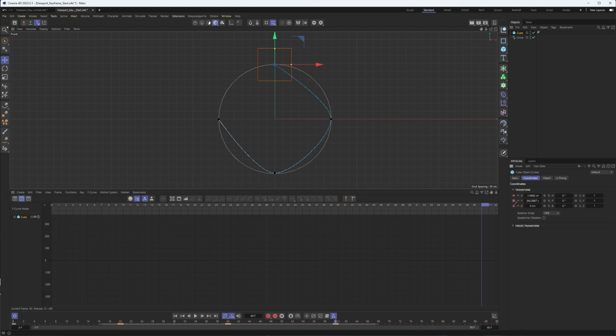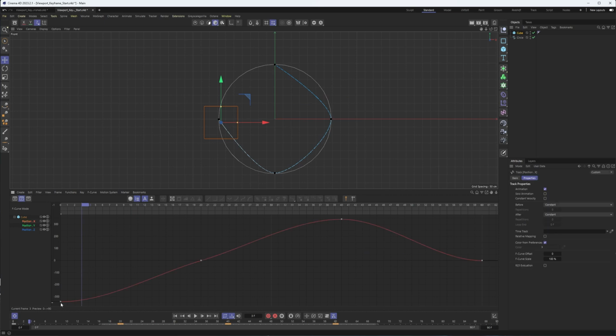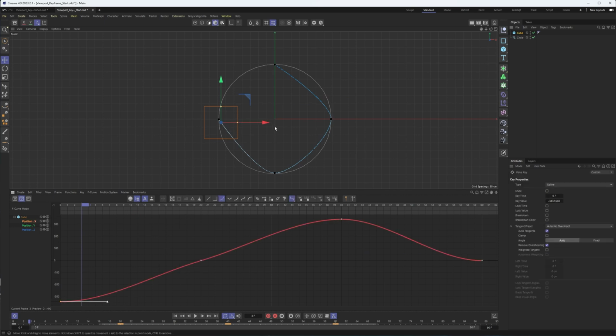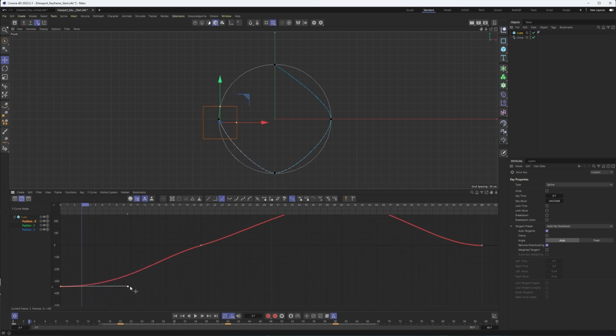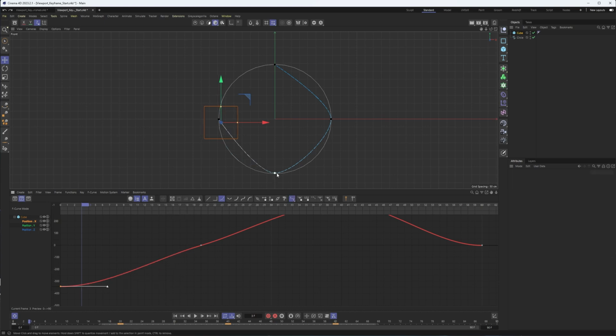So there we have it, right? All done, except it isn't. And I do want to point out that it is possible to do all this in your timeline, but because you have multiple axes you're working with to define this motion path, mainly the X and the Y, it can be a little bit confusing in terms of how you would need to adjust this to match the shape to get a round circular motion path like this. And that's where doing this in our perspective view can be very helpful.